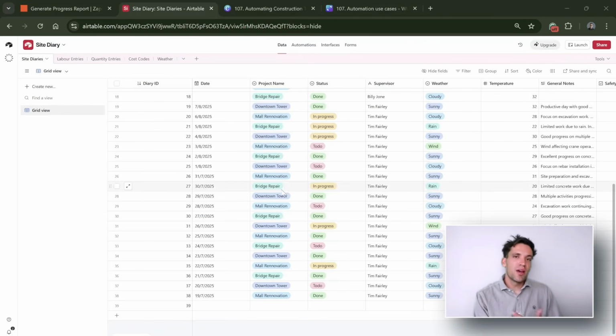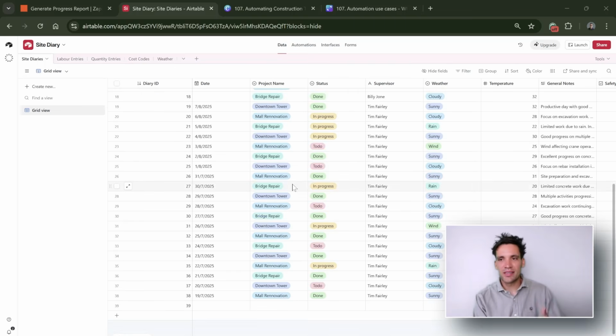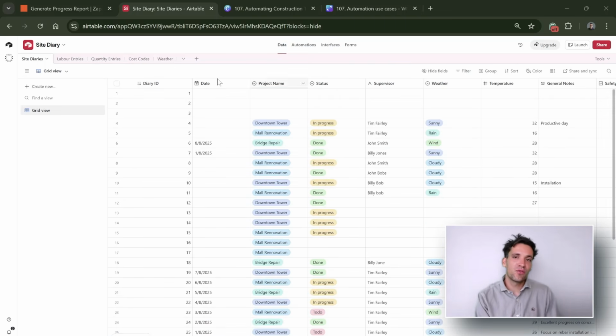So now I want to show you maybe a slightly more complicated automation database style system, and this is for a site diary. Now, we all know site diaries are important for tracking what's happening on site so you can get visibility and generate reports around, for example, earned value management. You can see the quantity of work you had planned versus what you're actually doing to know whether you're on schedule. You can look at the costs incurred to do that work versus what you budgeted for on your estimate to see whether you're going over budget.